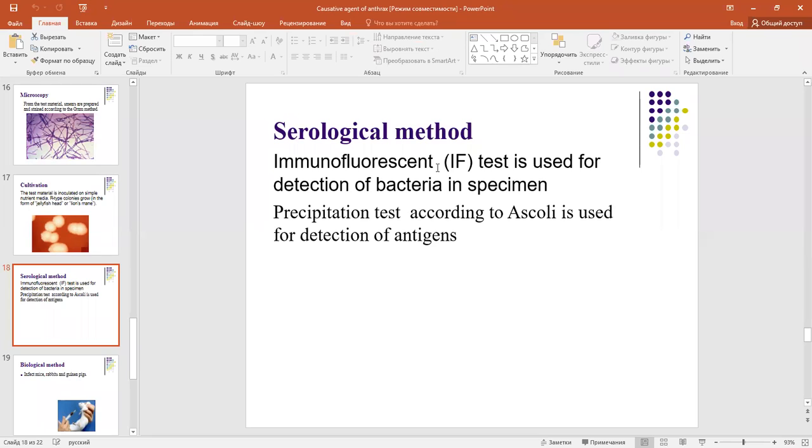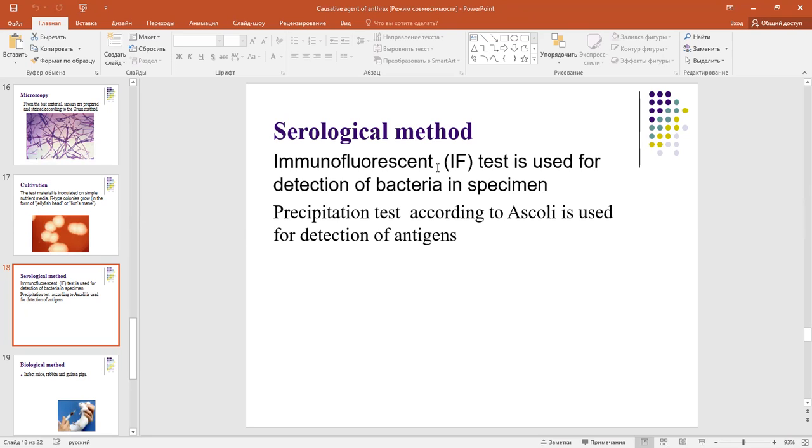The color of lightning depends on the fluorochrome that was used. Very often fluorescein isothiocyanate is used as fluorochrome, and we will see green lightning. If rhodamine is used as fluorochrome, we will see red color of lightning. It depends. Anyway, we will see exactly the shape of the presumptive causative agent. In case of anthrax, we will see lightning rods in chain.